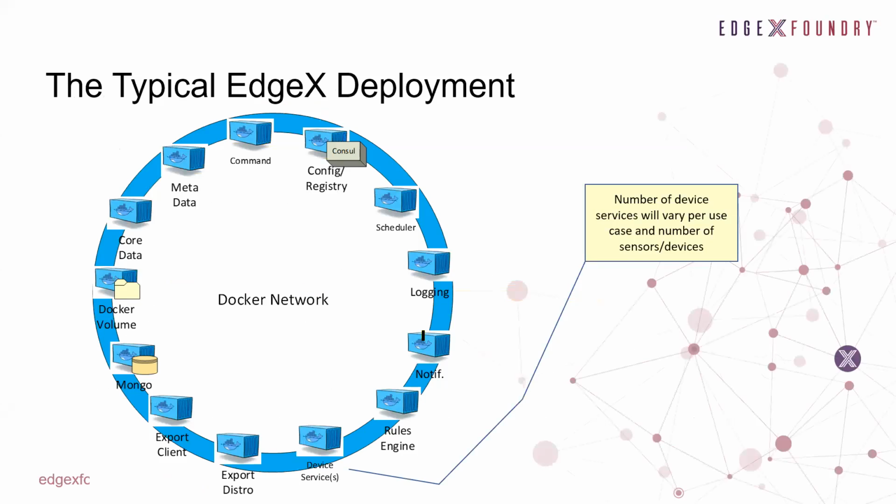So typically what we see in any kind of EdgeX deployment is, again, all of those containers that are part of EdgeX, things like core data, metadata, command that were on that diagram, they're all made part of a network of Docker containers, as well as some of the infrastructure. Again, things like the database are part of the infrastructure that makes EdgeX work, but they're all linked together into a common, what's called Docker network. And you can think of a Docker network just like you would think of a network of computers. The only thing is it's virtual. It's built out of this virtual environment that is Docker.